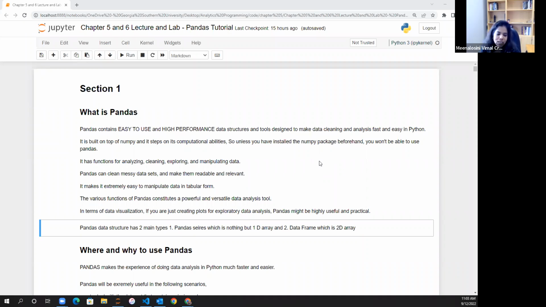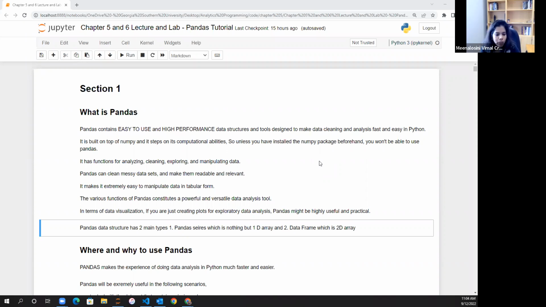It also has some basic methods which you can use even for data visualization, like creating plots and exploring the data.